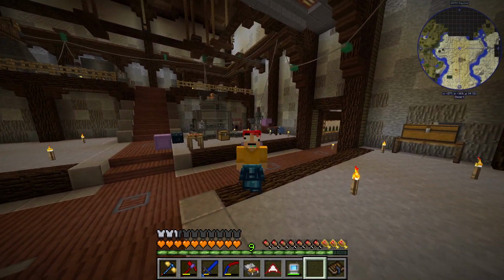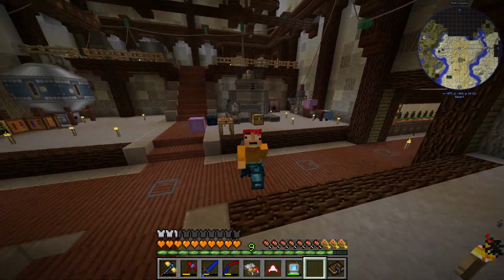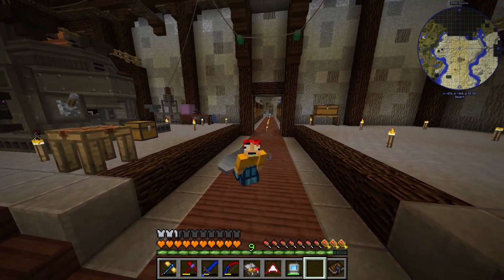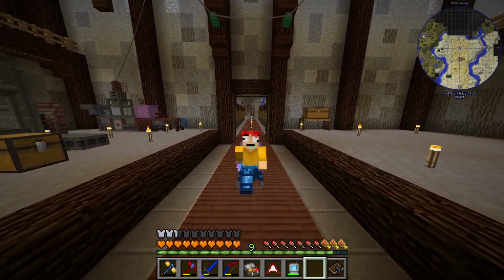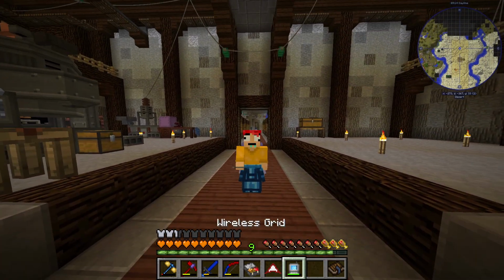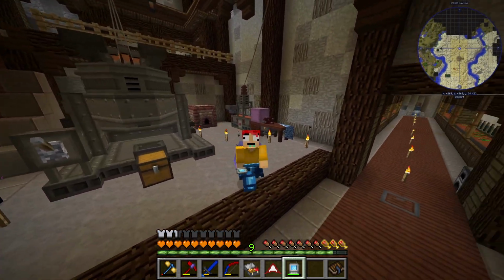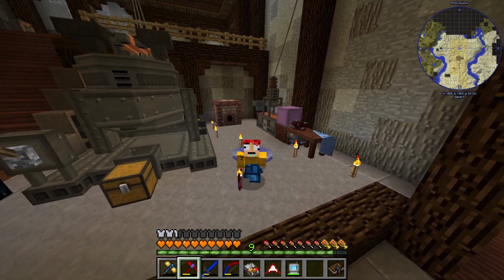I'll try to go into the pattern stuff a bit better in a bit, but I thought that was a neat idea. Essentially what that means is you can turn on any redstone contraption around your world just through your wireless grid, which is absolutely awesome. So I thought I'd share that with you. But anyway, let's jump into what we're going to do here today.